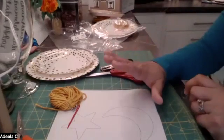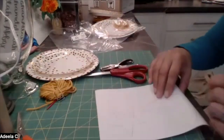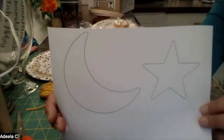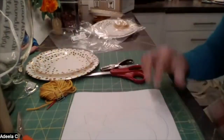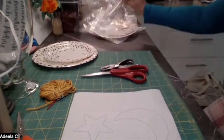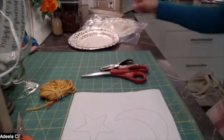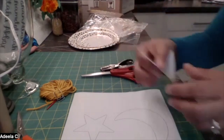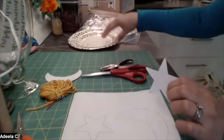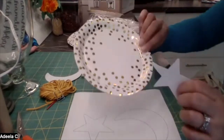In addition, on the Muslim Space website, I'm going to be uploading a file which will have a moon and a star. Parents, if you can go ahead and print that out and cut it out. I have already pre-cut my moon and star. The first thing we're going to do is trace them onto these plates.